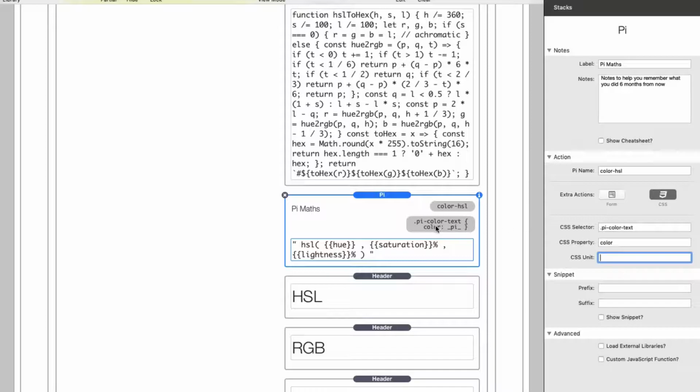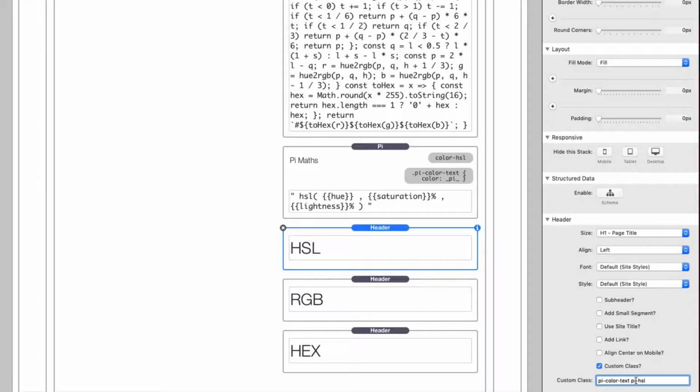And if we look at the Pi here in edit mode, we'll see that we have dot pi color text, curly brace, color, colon, and then Pi will insert the value that this formula generates into this here. Now, if you remember, inside the Foundation header stack, we can easily apply a class to the header. Now, if you notice here, I actually have multiple classes defined inside this header because you can add more than one. Here I have pi color text.